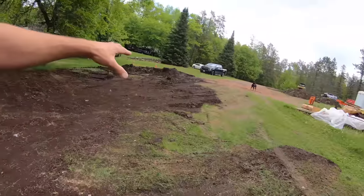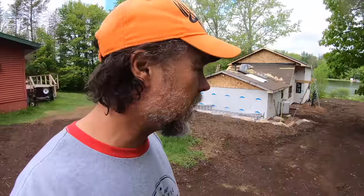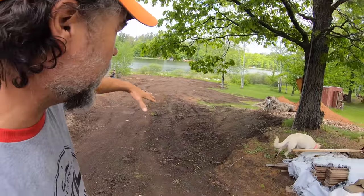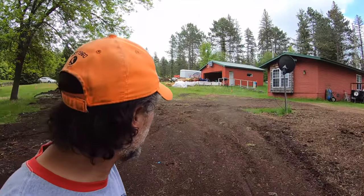So here's the job and here's the challenge. We've got some extra dirt and I've been working on grading out this site, but this isn't premium dirt. This is actually compost material that we literally harvested off from the farm out of the ground. So it's rough, it's uneven, it's not been screened. And so what we're gonna do today is we're gonna use the ASV. We're gonna get all of the general contours set down here. We're gonna get all the general contours set up top with the skid loader.